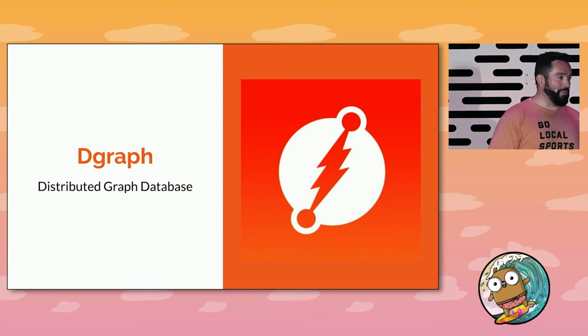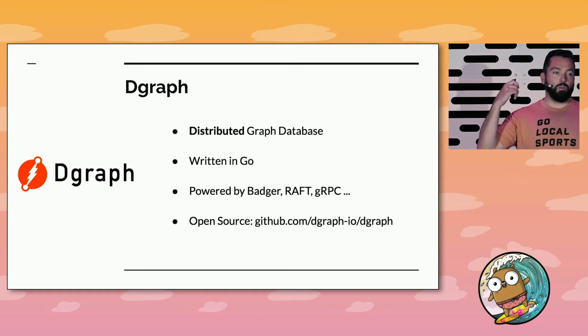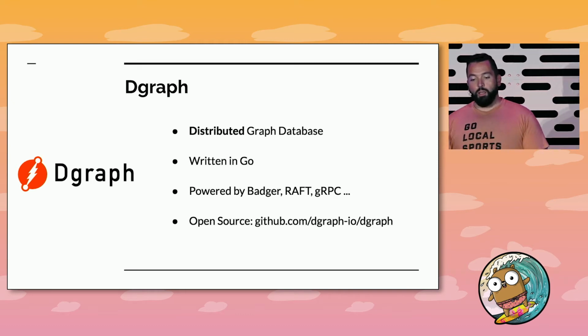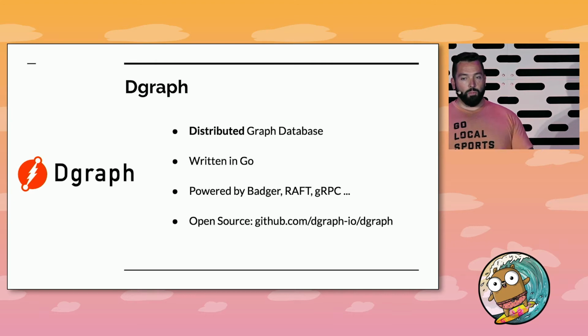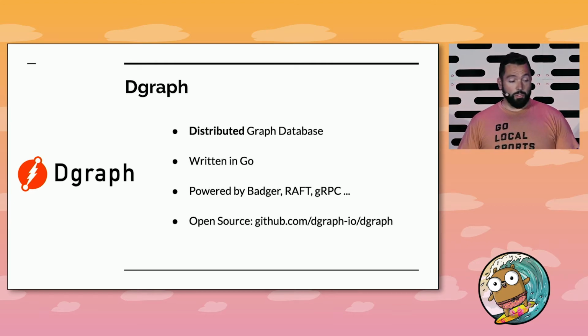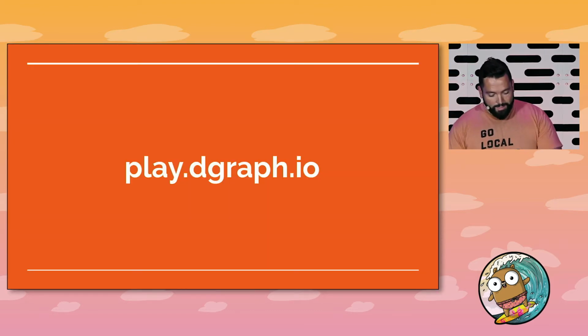It's completely open source, it's written in Go, it's powered by Badger, it also uses Raft, the algorithm to decide leadership, etc. Uses gRPC and a bunch of other open source packages. So it's everything open source, we all love open source. It's also on GitHub, and you should check it out. So, now let's see what it looks like.